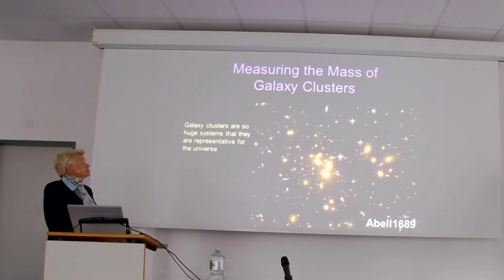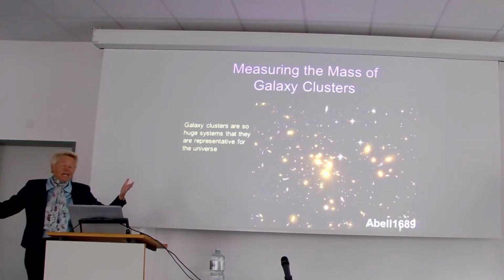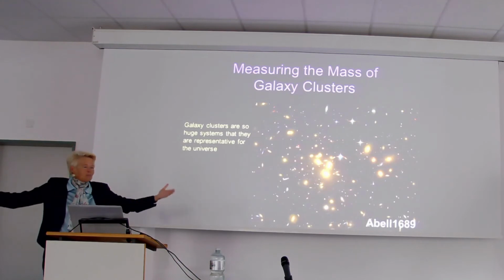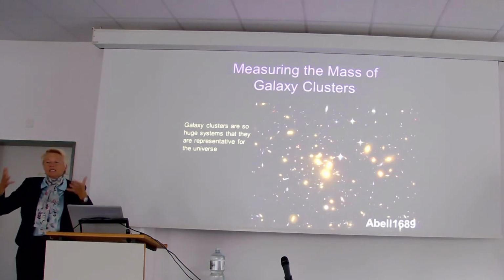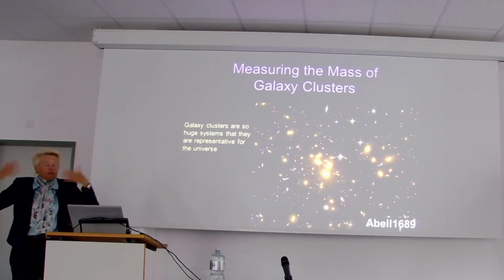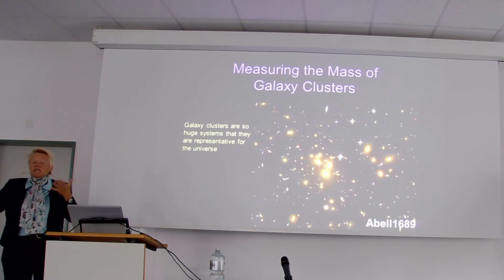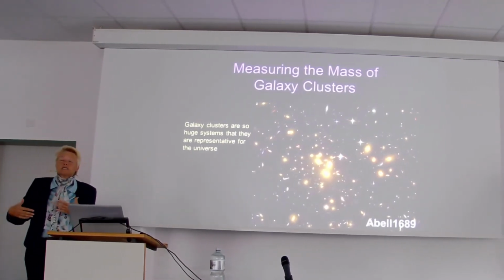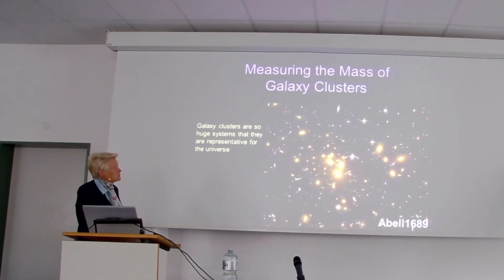And for this, we use, for example, galaxy clusters. Why do we use galaxy clusters? Because they are so huge, and they have collected matter from a large fraction, or many megaparsecs around them. They have collected all this, and all this is together in their potential well. Everything that falls into a galaxy cluster, it doesn't matter whether it's luminous matter or whether it's dark matter. So that means you should have the same mix in a galaxy cluster that you have also in the universe. So a galaxy cluster is assumed to be representative for the universe as a whole.